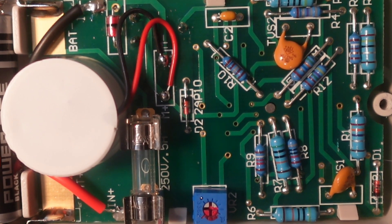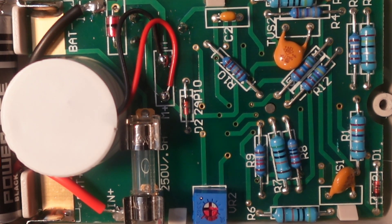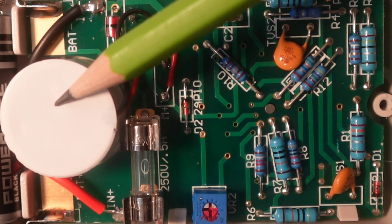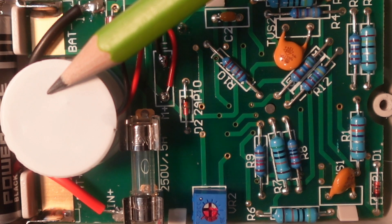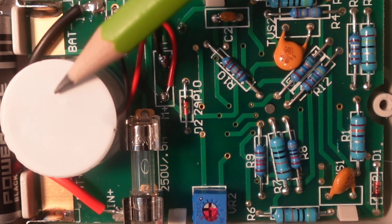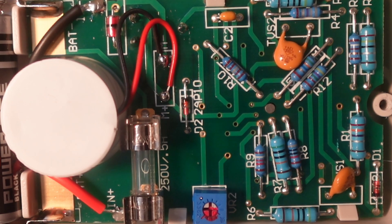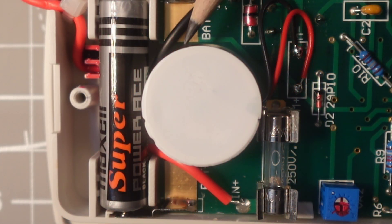There's not a whole lot in terms of input protection, but this is designed for low voltage and low current. Over there we can see a fuse — a 250V, 500mA fuse. Above that we have the coil, covered — it's a moving coil of the pivot type, which Sanwa has implemented for this meter.